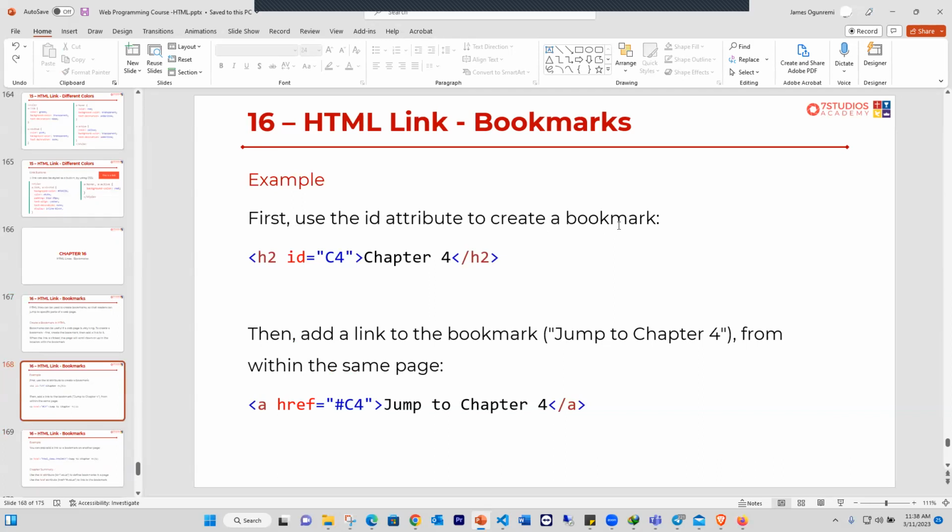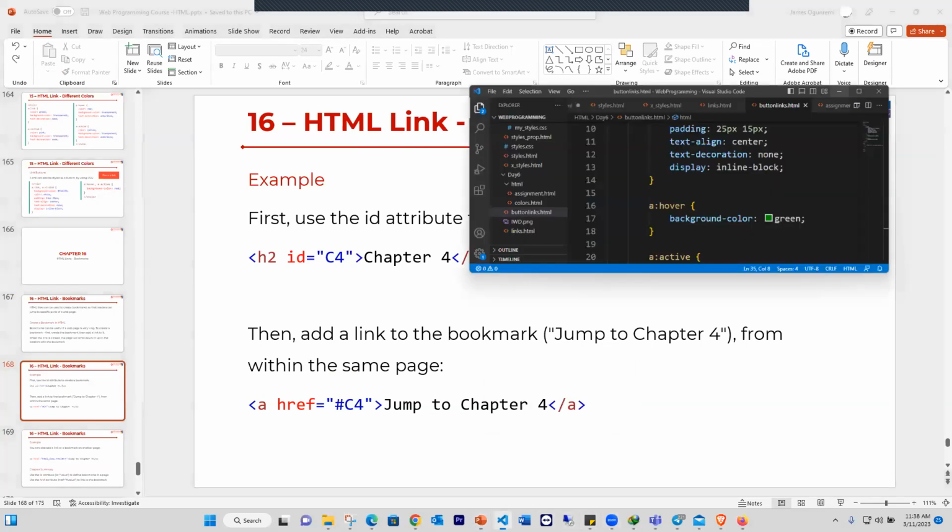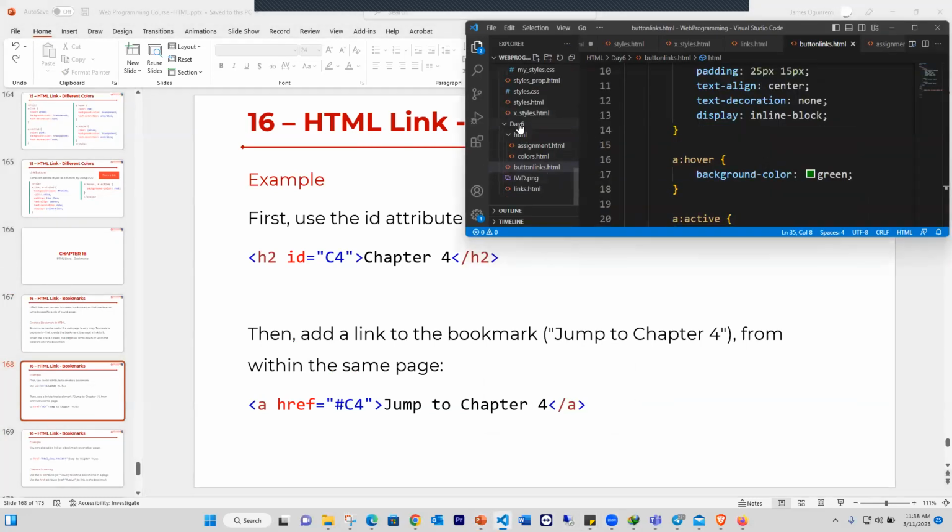So what we are going to do now, let's create a new page. Please open your Visual Studio Code and create a new page inside the day 6 folder. Create a new file and call it bookmark.html.